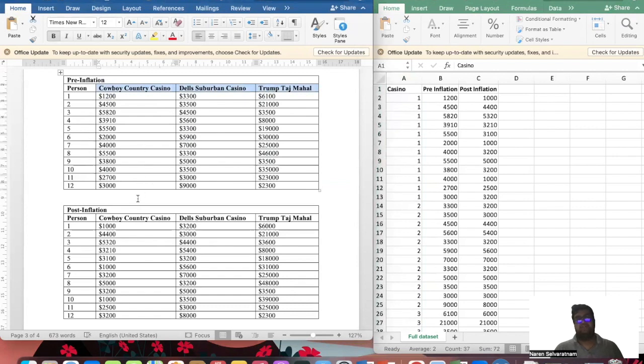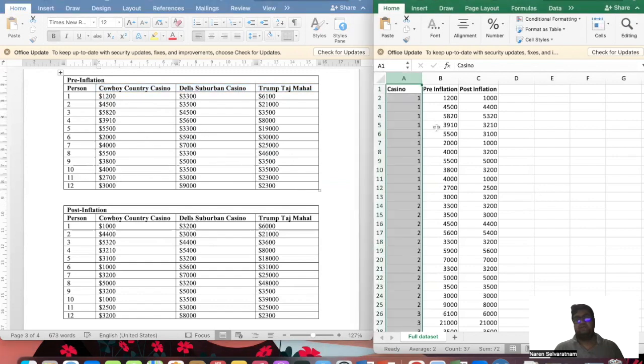I have 12 people for the first casino, 12 people for the second, and 12 people for the third. So here under casinos, one represents Cowboy Country Casino. So I have 12 rows dedicated for Cowboy Country Casino. One is the value that I use to indicate Cowboy Casino. So when I transfer my data to Jamovi, I can indicate it as such.